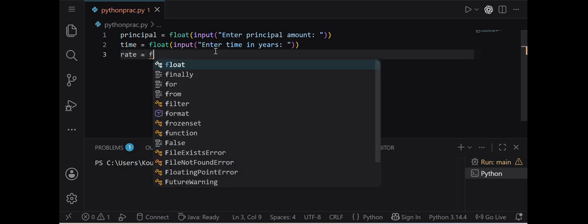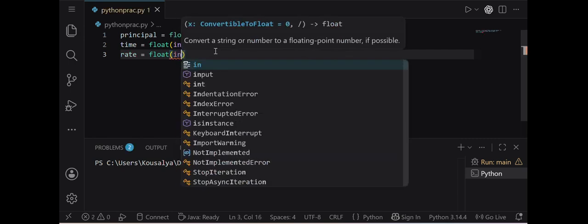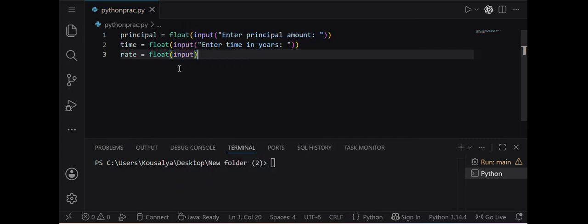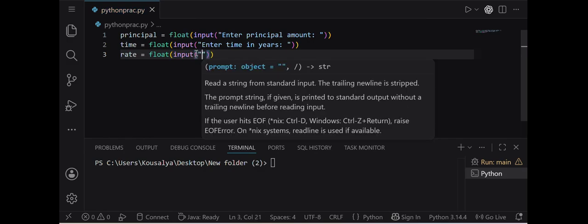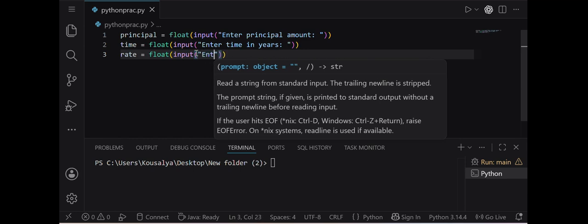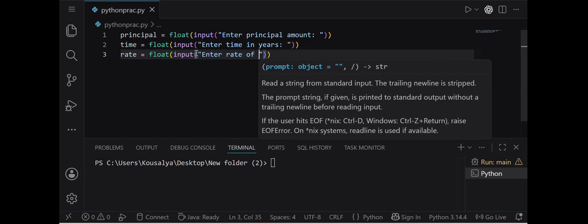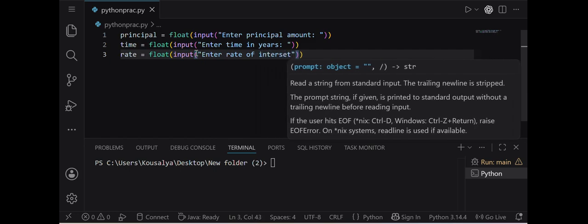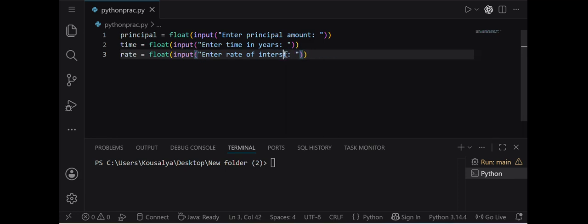Rate equal to float input, Enter rate of interest. Right? So we are ready.